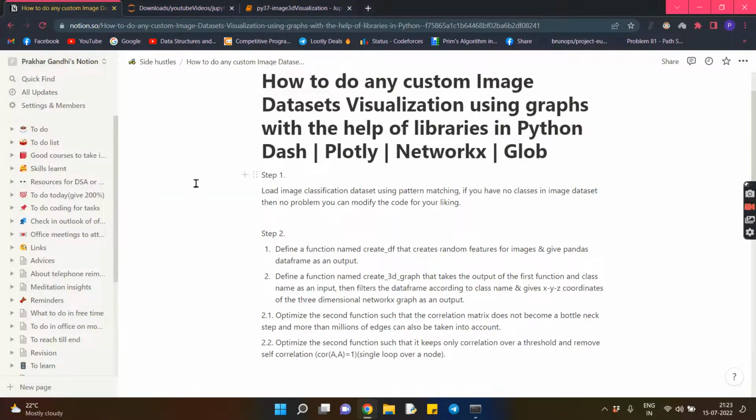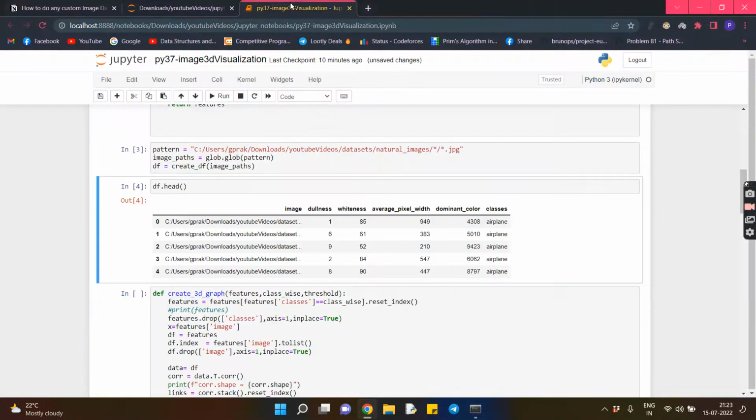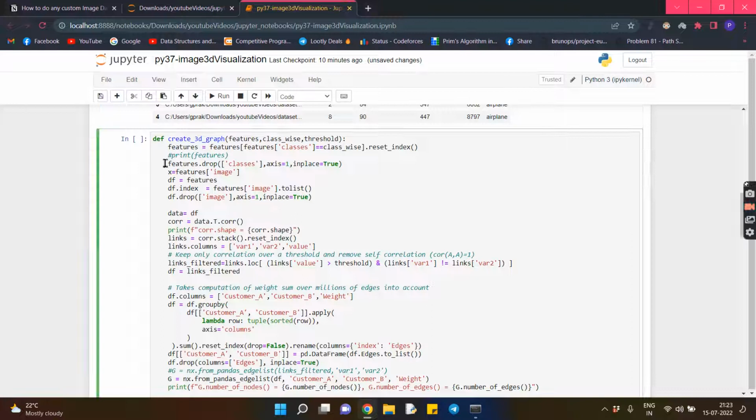Then we come to the next step. We define a function named create_3D_graph that takes the output of the first function and a class name as input. Then it filters the data frame according to the class name and gives the x, y, z coordinates of the three-dimensional NetworkX graph as output. Let me show you by running it.